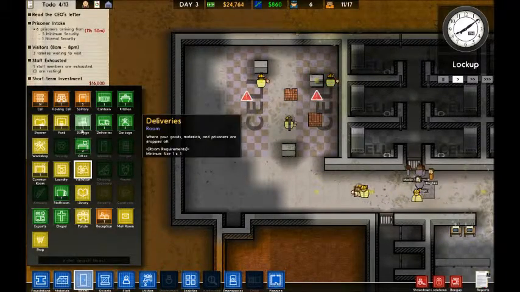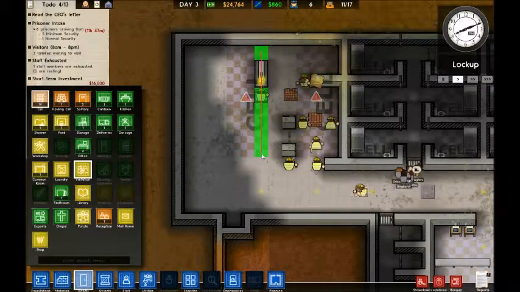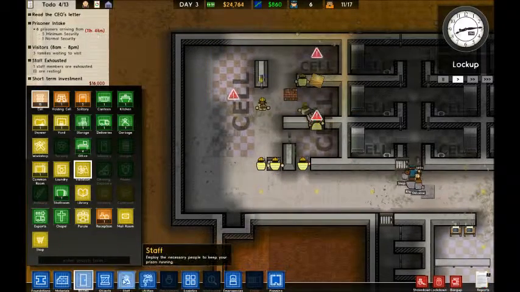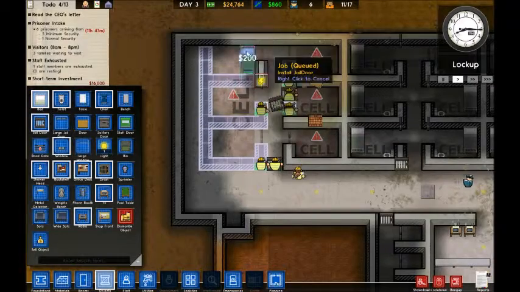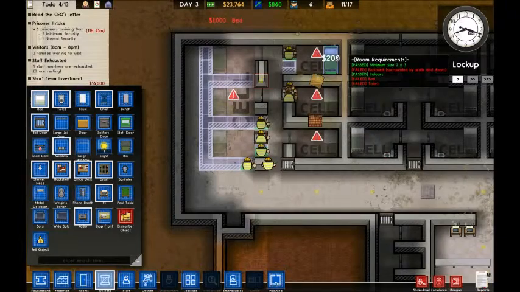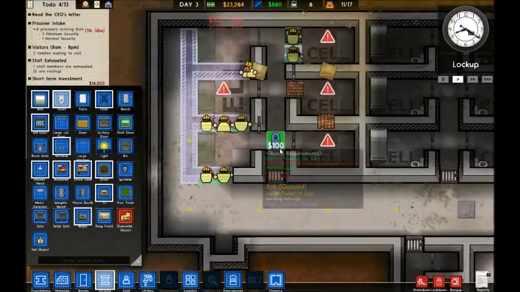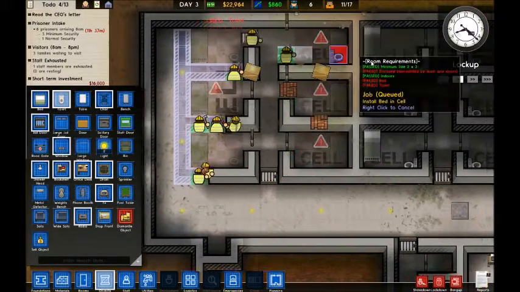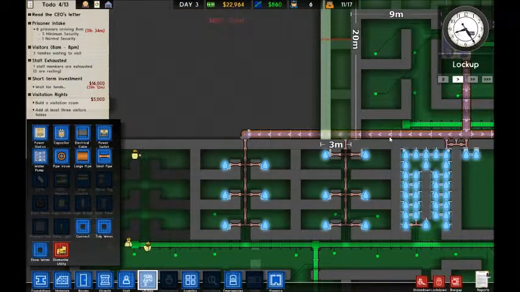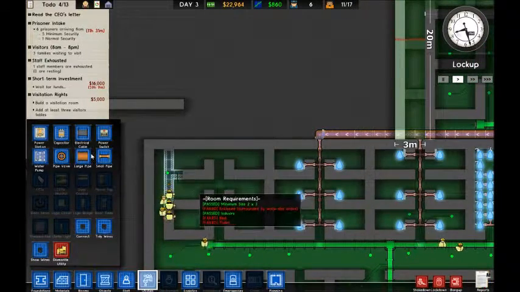Room. Cells. Okay. Objects. Beds. Boom. Oops. There we go. Toilets. Boom, boom, boom. Actually, I can't build a cell there. Because there's that big water pipe there. That's right. Can't do that.